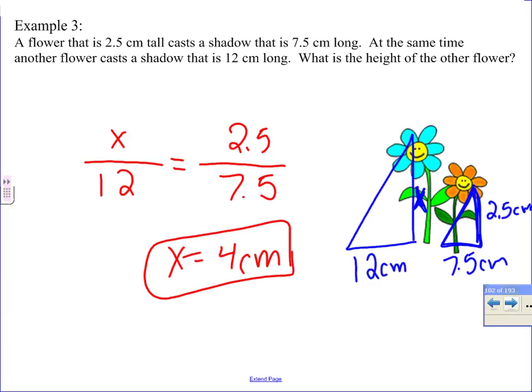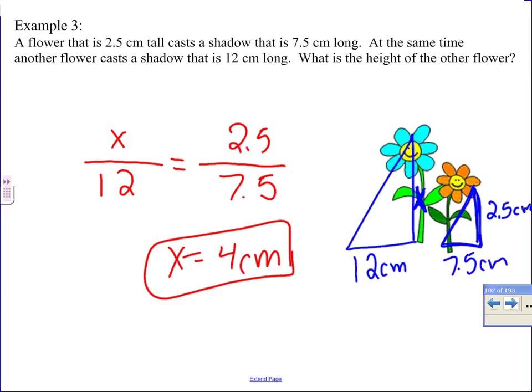Yeah, but did you hear what I said before? If you flip them around, and if you put the shadow here and the height here, that's okay, as long as you're consistent. So if you put the shadow here on one, you have to put the shadow here on another. If you put the height here on one, you have to put the height here on another. Okay? All right, let's flip your notes to page 16.